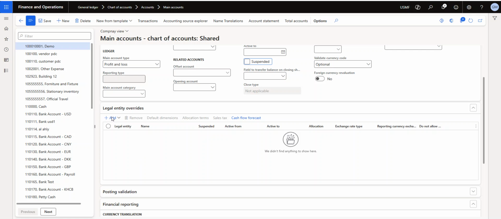For example, here I am adding a legal entity. This is taking a little bit of time.